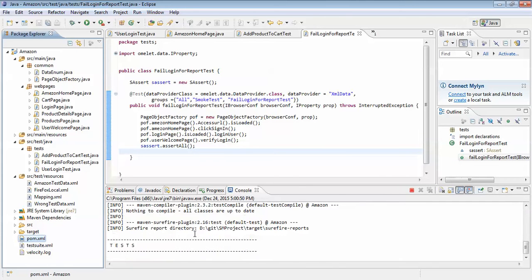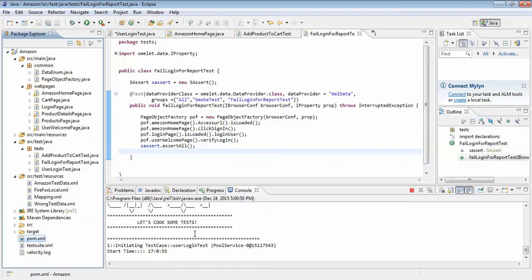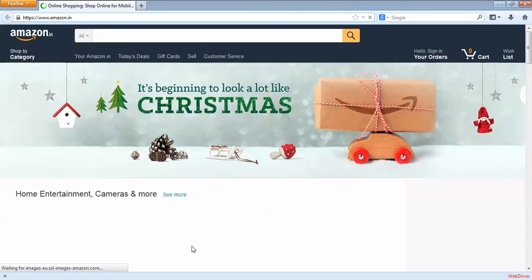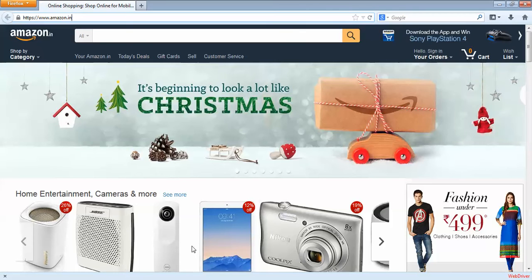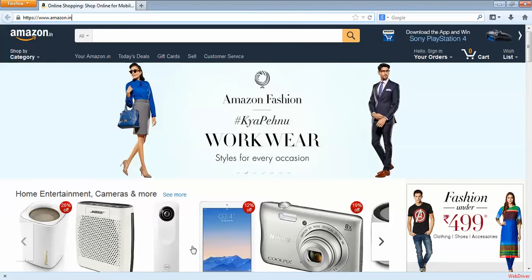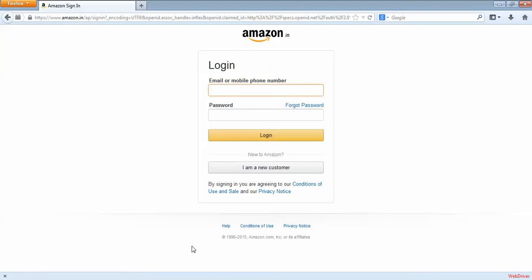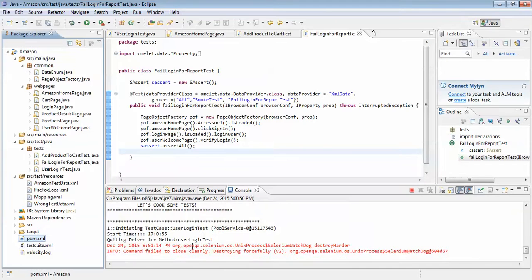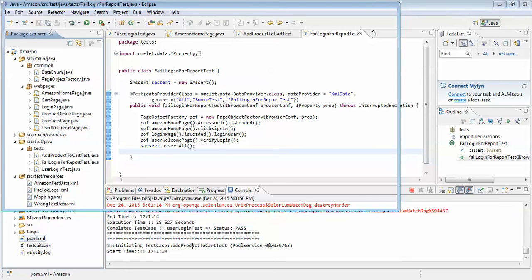The execution will be completed in a few minutes. The user login test has started. My browser is open now, and the required URL is accessed here, and it is going to click on sign in. It's done. Login also happened and it is verifying now. Yes, very quickly it verified the login and the test case passed.